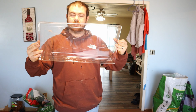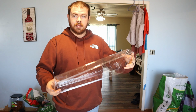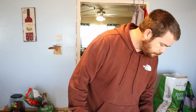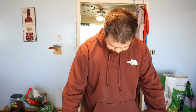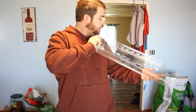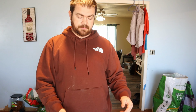So then you take the lid that comes with it. We'll clean it off pretty good there, and then we'll just install the lid. I thought it snapped down on there. I guess they don't snap down anymore. They used to clip down on there. But I guess it makes it easier to pull it off and water it.